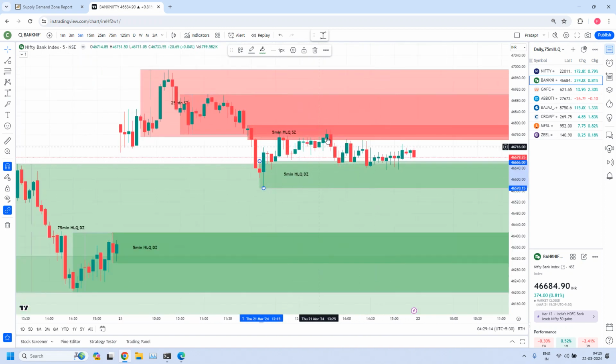Now currently prices are moving in a balanced way. Imbalance has to take place in one of these zones. If the imbalance is from demand, a demand zone will be created. If the imbalance is from the supply area, then a new supply zone will be created. That means equal has become imbalance, which means unequal. Earlier the orders are equal. Now unequal means either demand exceeds or supply exceeds.